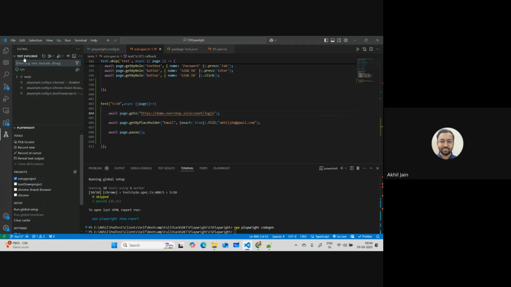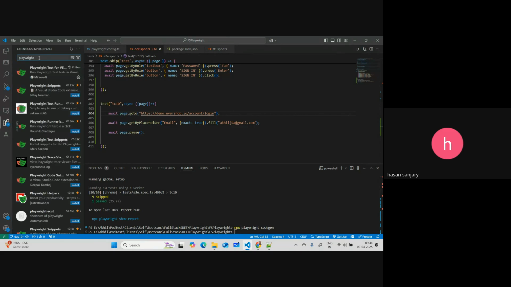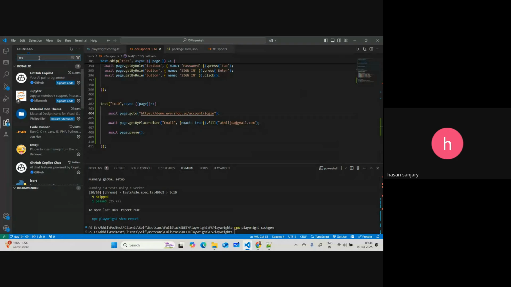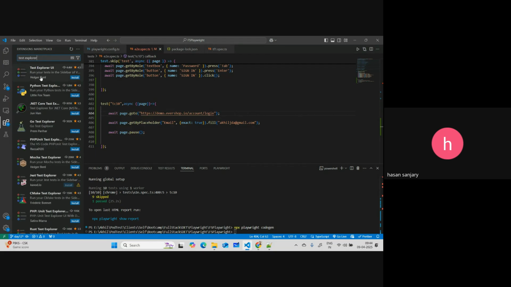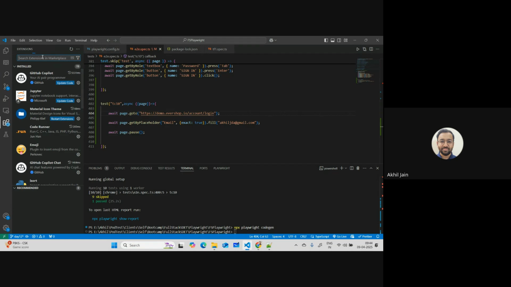So, okay. For Test Explorer, what is the extension you're mentioning? I thought it came along with Playwright, but let's see. I think it does come with it. Otherwise, if you get rid of the Test Explorer plugin, you're not going to be able to see the Playwright plugin. See, I have not installed this, and the Playwright test comes with it. So what happens is if you install that extension, it also gives you this Test Explorer, due to which you get this testing tab visible on your VS Code. Otherwise, you will not be seeing this.